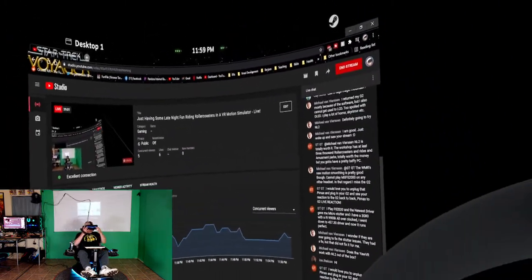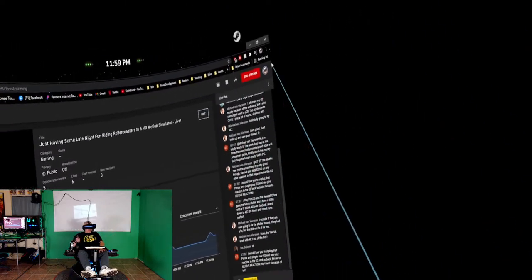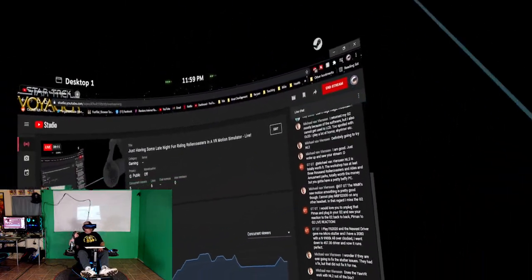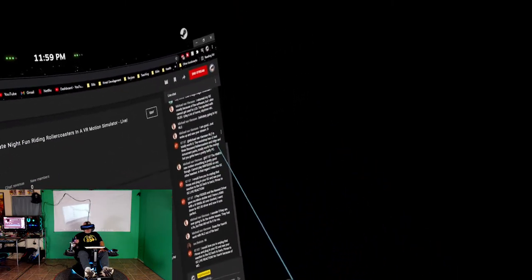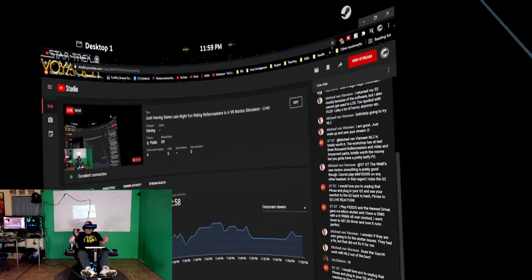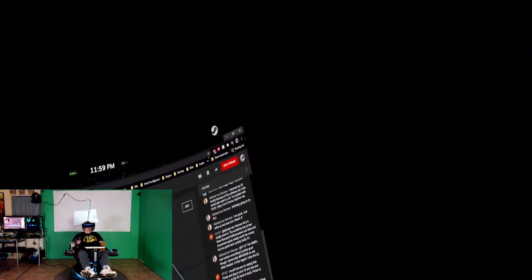But I do miss the expanded field of view, and obviously for anything simulator related right now, I have to use the Pimax because the motion compensation is just rock solid. But if I had my preference right now, I would say that the G2 is pretty much my favorite headset to play with, as long as I've got it paired to the Index controllers. I just don't like the G2's controllers. They track like dog shit.